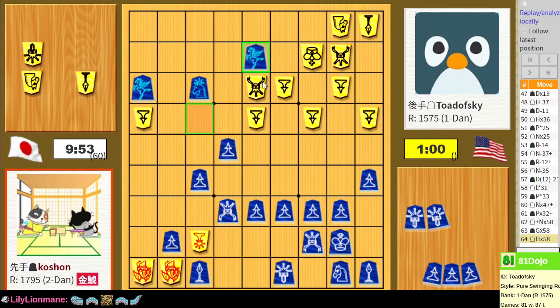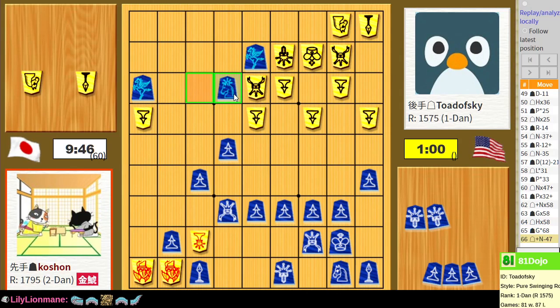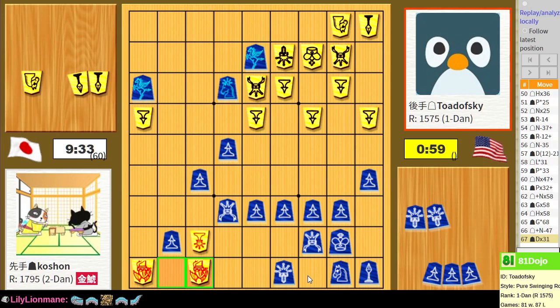How can I say no to this? How can I say no to taking all the things? I do not understand. We're just gonna continue taking all the things. That's the plan. If we have to, we'll open this diagonal so the horse can get back into my castle. If we have to.